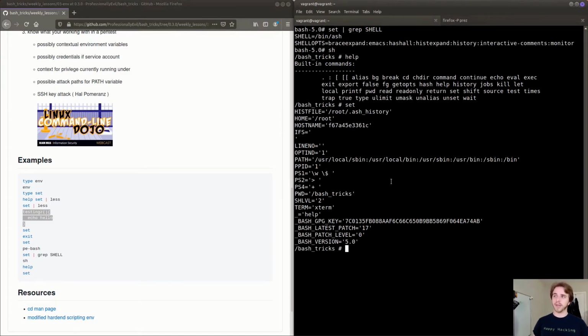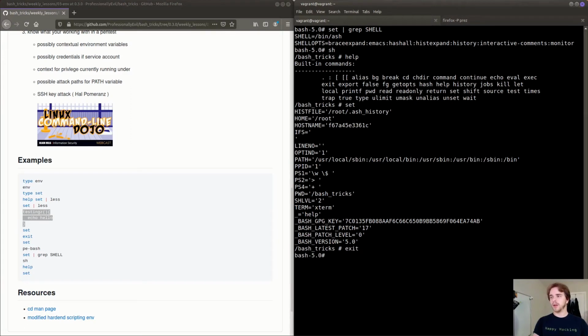file. And like I said, just being able to look at your environment variables and knowing how to look at them can give you this important context as to where you're running, how you're running, and possibly lead to more attack vectors or just general reconnaissance information.